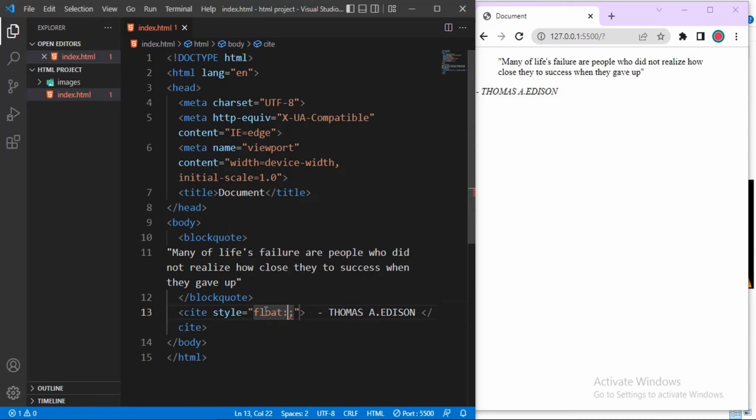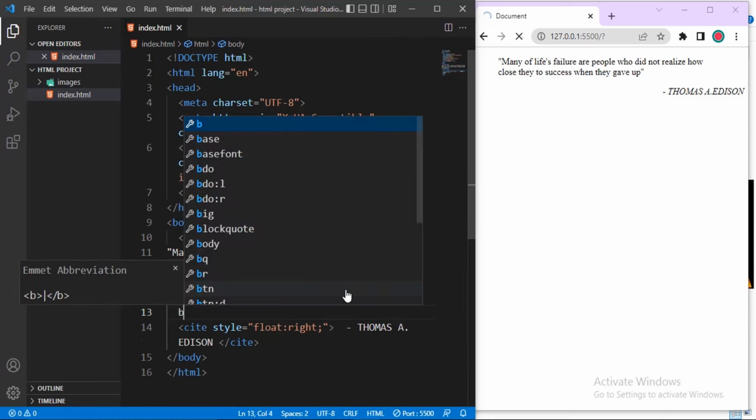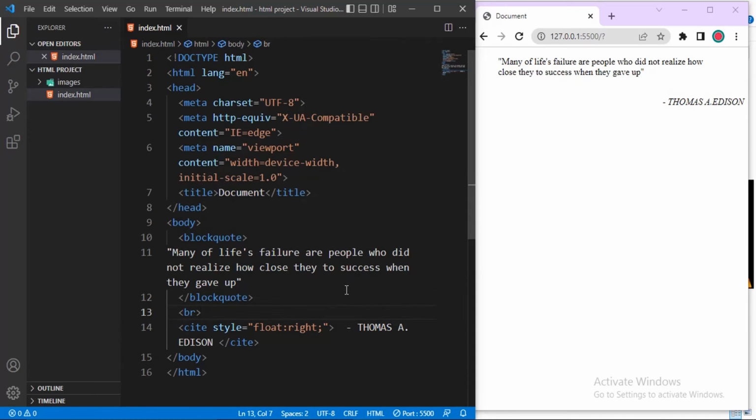It's already left, so let's push it to the right. Push it right and see. Let me put a space between them with a br. I think it makes sense. It looks like a quote.